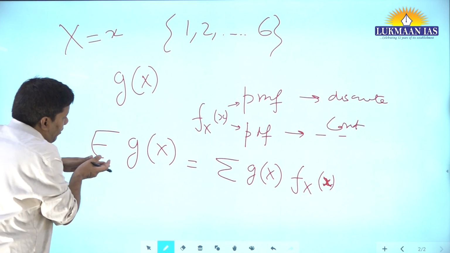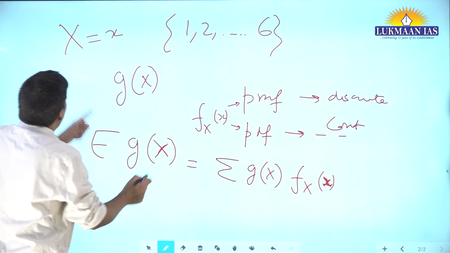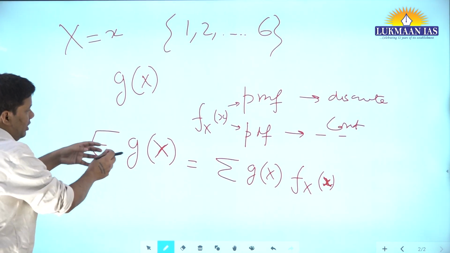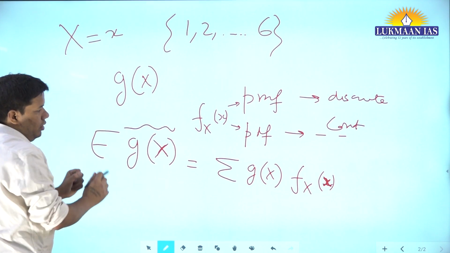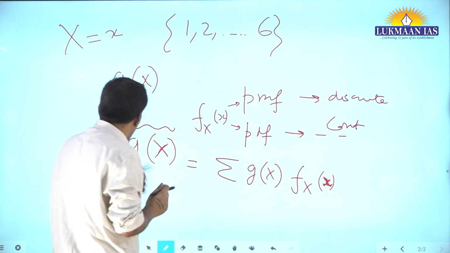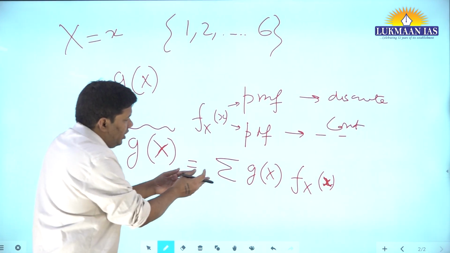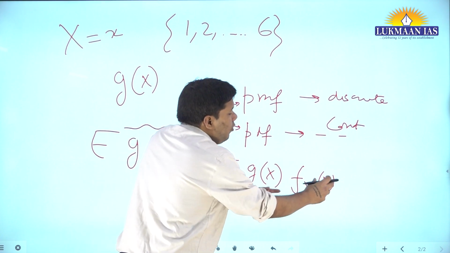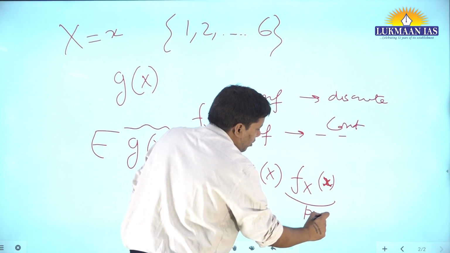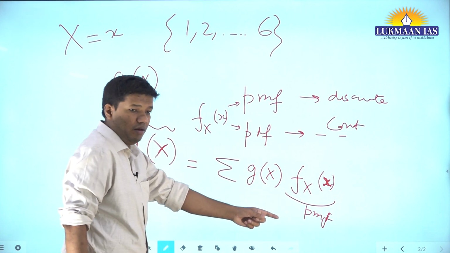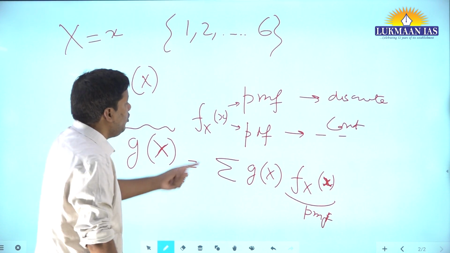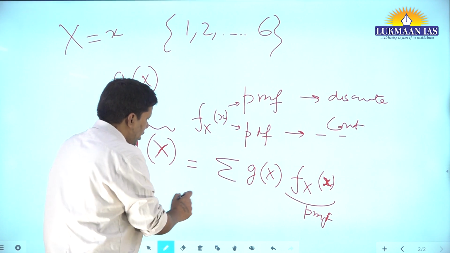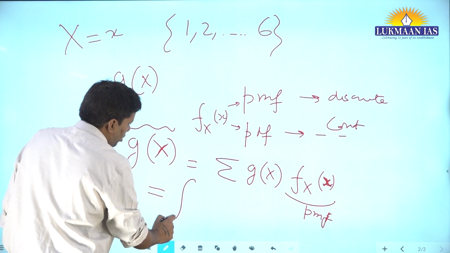So when I'm writing a notation that I defined this random variable, this X is capital X, because it denotes it is a part of the random variable. I'm calculating its expected value. Expected value, you know, is the mean. So what I did is take a summation. I will take summation in the case of discrete: g(x) into the probability mass function. This is the PMF. This is a discrete case, and this is your random variable. We are talking first about this discrete case. Now let's say it is a continuous case. Then what will you do?